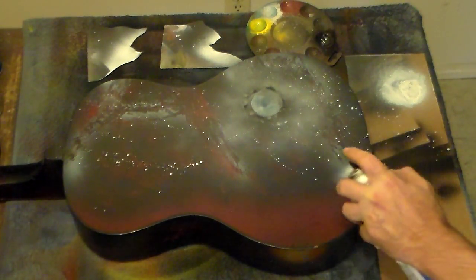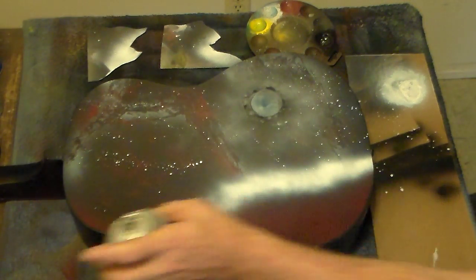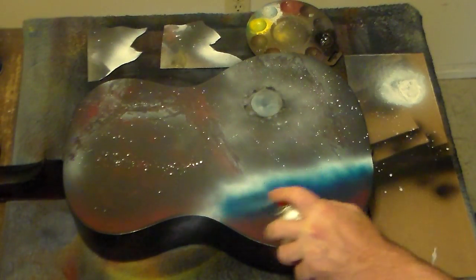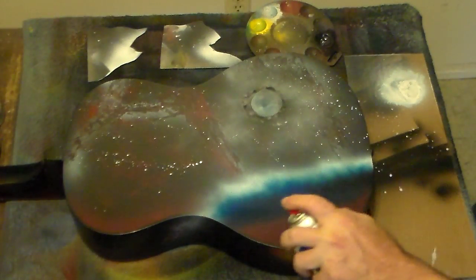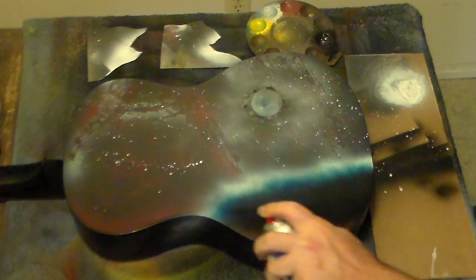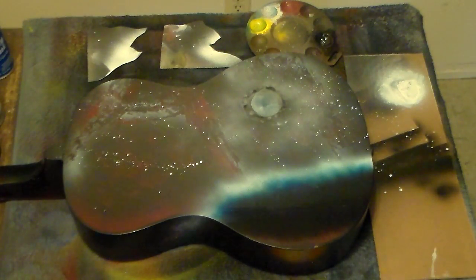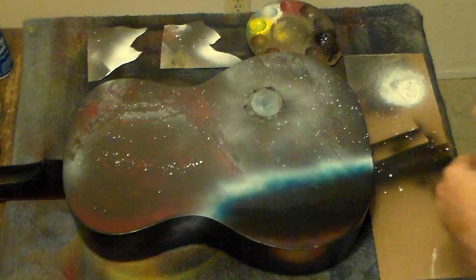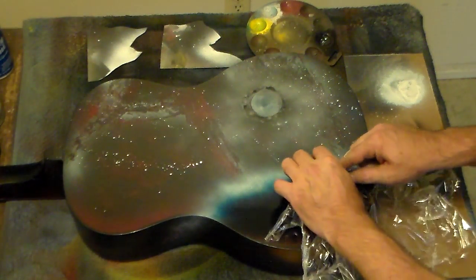But we want to come in with some mountains and get a little glow going on. They wanted a scene with some deer in it, and I've got a stencil of a deer head cut out that I'm going to do at the end for anybody that likes to go deer hunting.